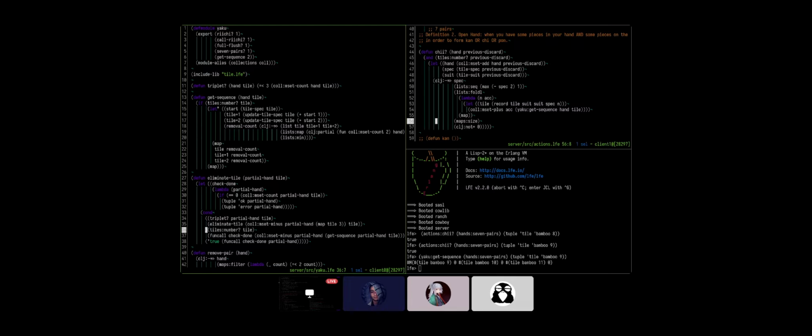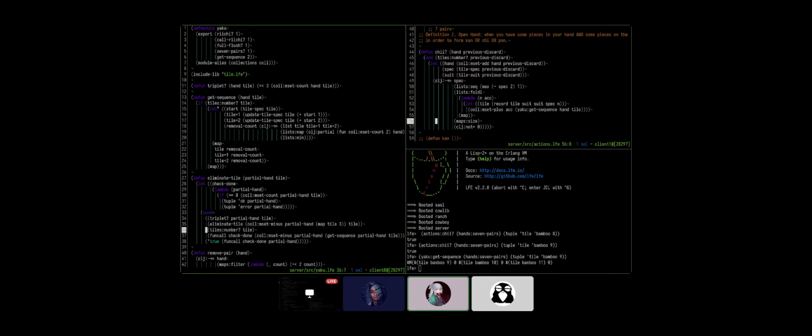Ah, because we are doing the mset minus there. We're doing the mset minus. Oh, but that means that... Yeah, but I still don't understand why we required the person to give us the hand as an argument. What's the usefulness of that if you're going to create stuff that doesn't work anyway?